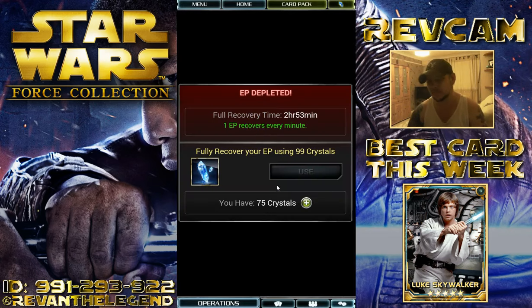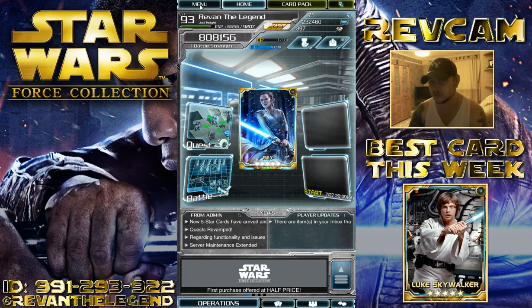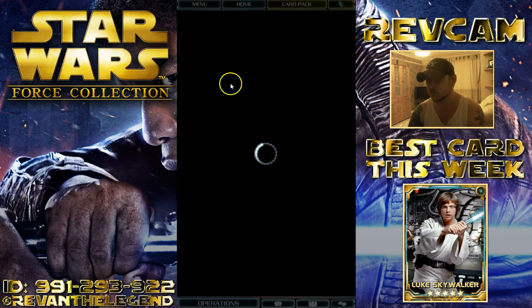That's messed up. Right, so now let's just have a good look around. We'll click on menu first, which used to bring up the... Oh, that's different. Event, menu... I'm not sure if I like that or not.